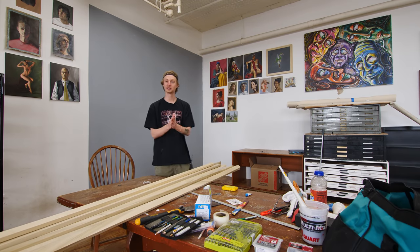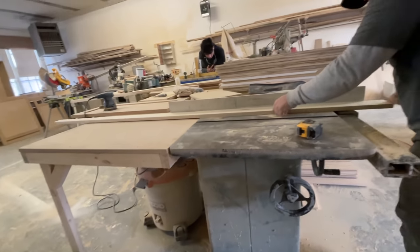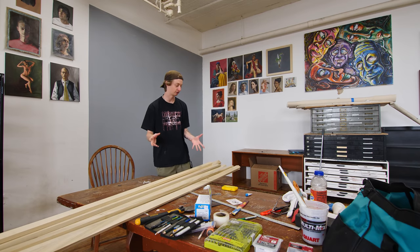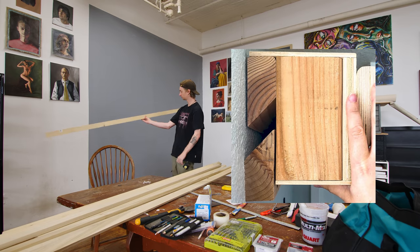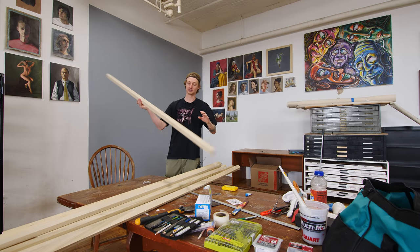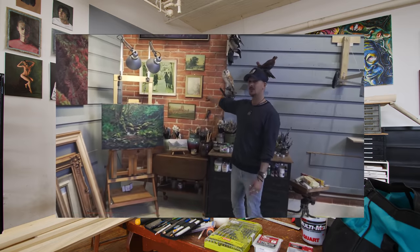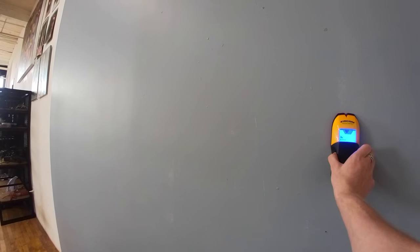French cleats — big deal right here. Before I moved out of my old studio, there was another tenant in the building who had a wood shop. I had him rip seven-foot two-by-ones of poplar into 45-degree angles to make French cleats. If you don't know what a French cleat is: you permanently attach a 45-degree angle piece facing outward, then you have other pieces with the opposite 45-degree angle to hang things on. It's not that complicated — really simple. Andrew Tischler inspired me to do it. He has an awesome studio tour video, and it saves a lot of space, is really sturdy and simple.